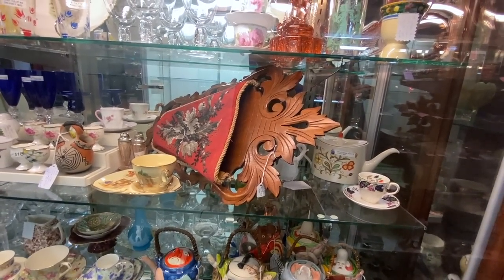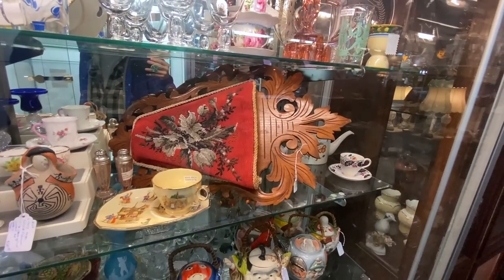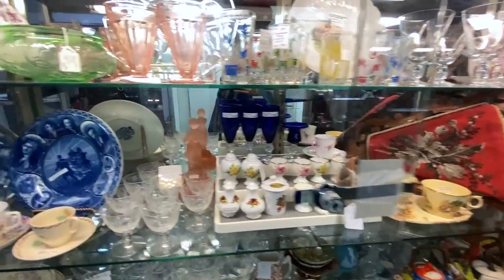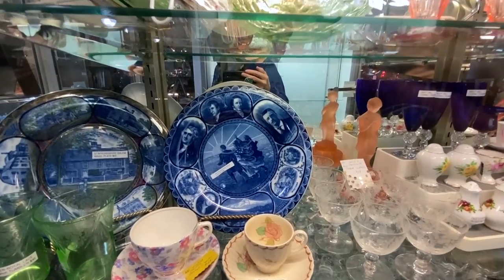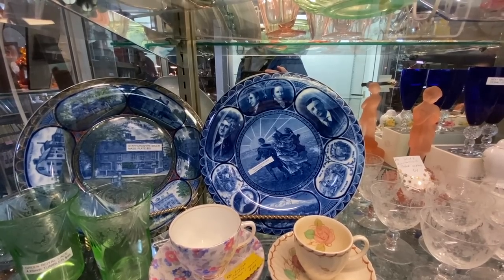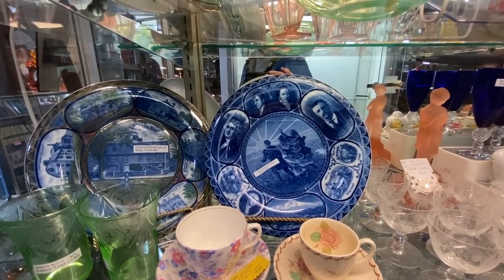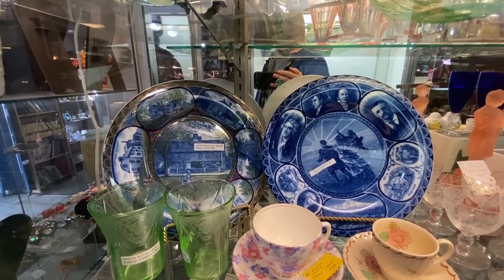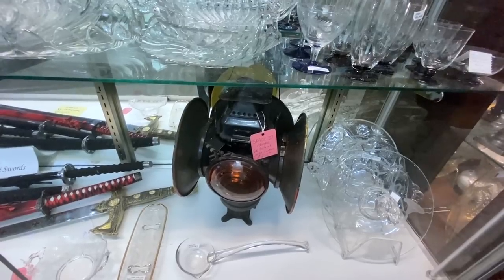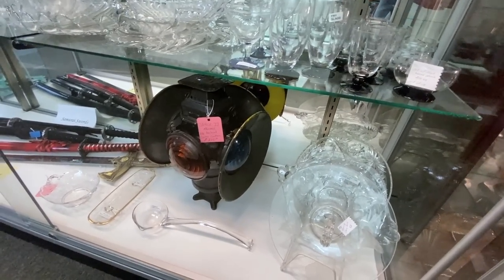This is a neat Victorian piece — a beaded wall holder for magazines, a set of bellows for the fireplace, potentially mail, that sort of thing. This is from the Lewis and Clark Expo, which was in Portland in 1905. There's only one building left, but they're starting to renovate around where that area was — priced at $45. The same company made the Salem, Massachusetts plate. These were done in Staffordshire by Roland and Marcellus. Burlington Northern railroad switch lantern — $235 is a pretty fair price for these. I sold mine right here for the same price.